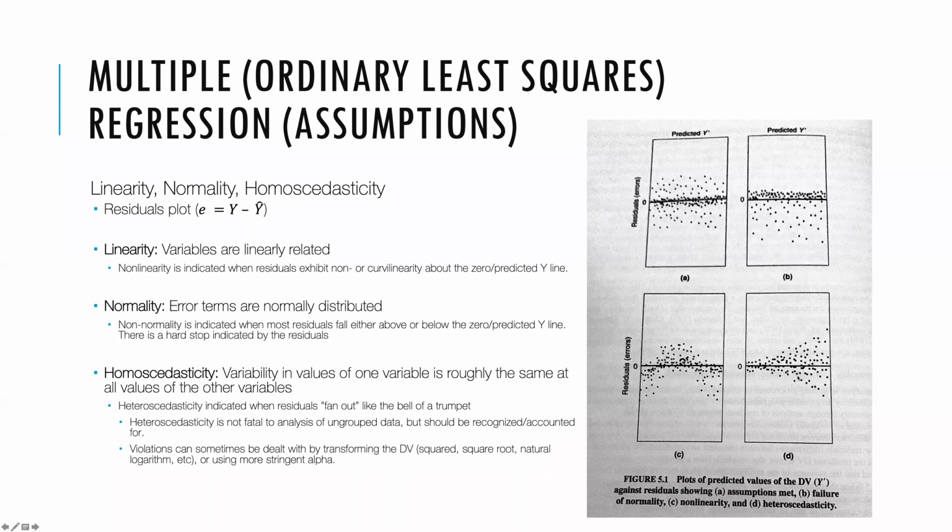And then homoscedasticity. Homoscedasticity is the idea that the variance, or variability, is equal at all levels of the y value. At every level of the predicted y value, we should see equal distances. But here we see there's more variability at the high level of predicted y, and most of the x values tend to cluster around the predicted y value at the low end. So we see a fanning out. When I say here, it looks like the bell of a trumpet. We don't want to see that. So here would indicate heteroscedasticity, heterogeneity of variance. So here, non-normality, non-linearity, heteroscedasticity.